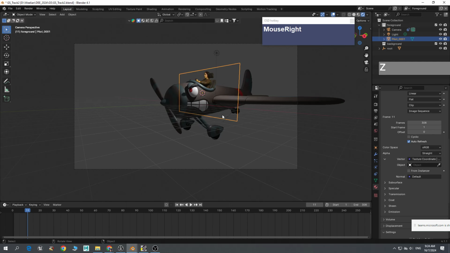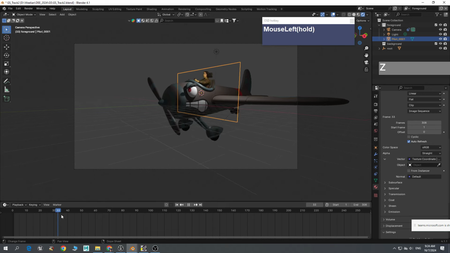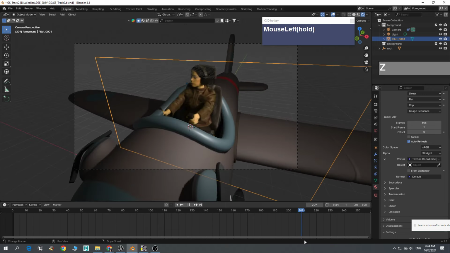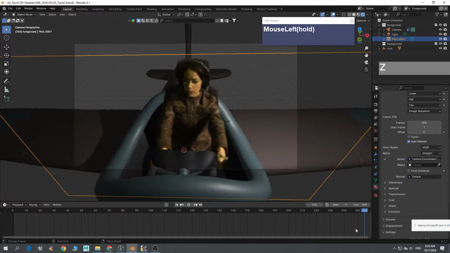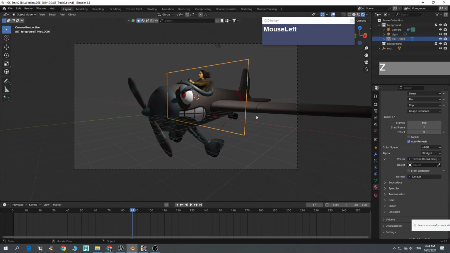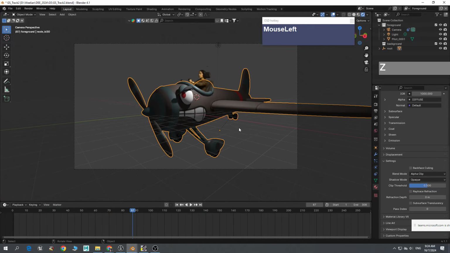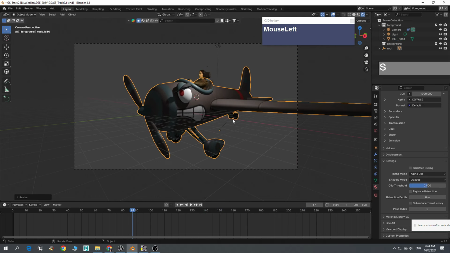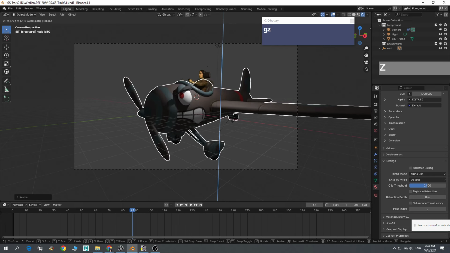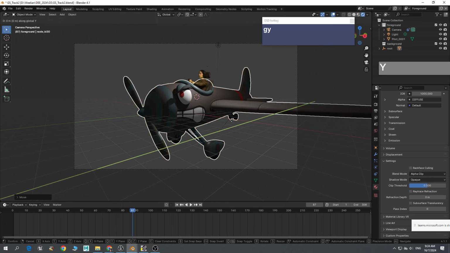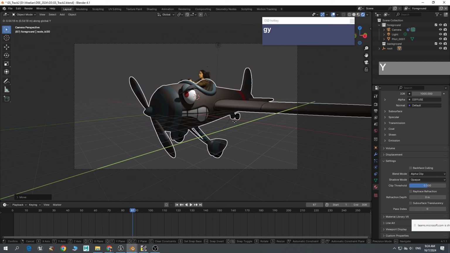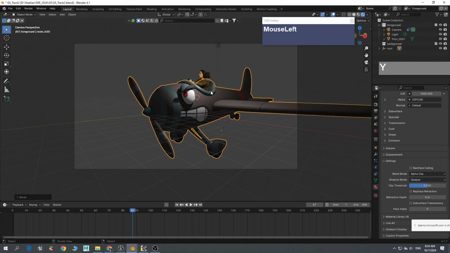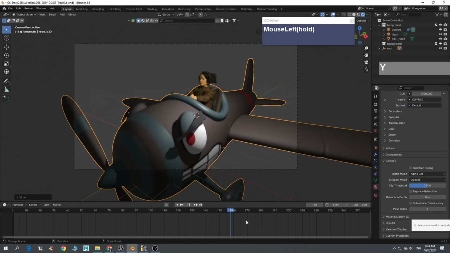Now, I think this angle looks okay, so I'm going to leave it at the angle. The only thing is, some parts of her look to be clipping inside the vehicle, like this area here. So we can fix this by scaling up the aircraft just a little bit more. Select the aircraft and then press S, scale it a little bit. Press G Z, bring it down. Then G Y, push it back a little bit, so that now she sits right inside the aircraft. We don't see any clipping over here.